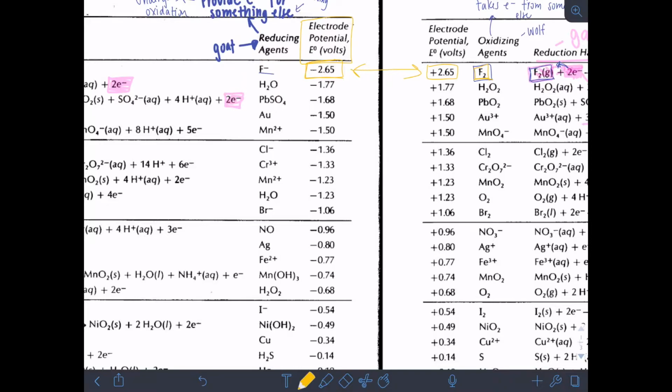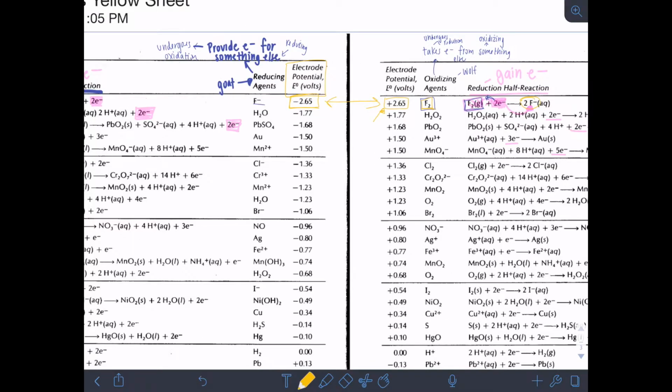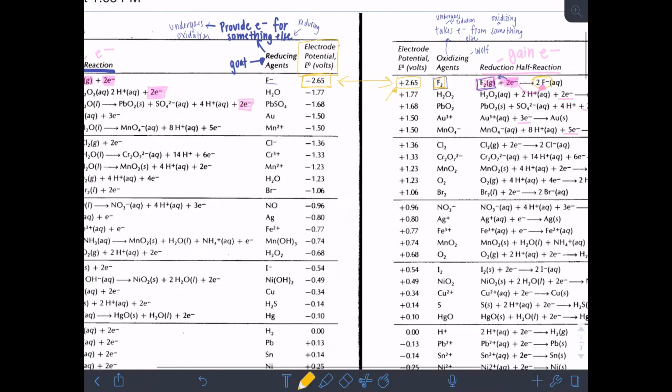Very large positives are highly favorable. They will happen quite readily. You can see this in the reactions of the alkali metal group. They react very readily. So sodium, potassium, lithium, if you drop them into water, they react and they burst into flames because it creates so much energy. It's a very downhill reaction going towards a product that is much more stable.